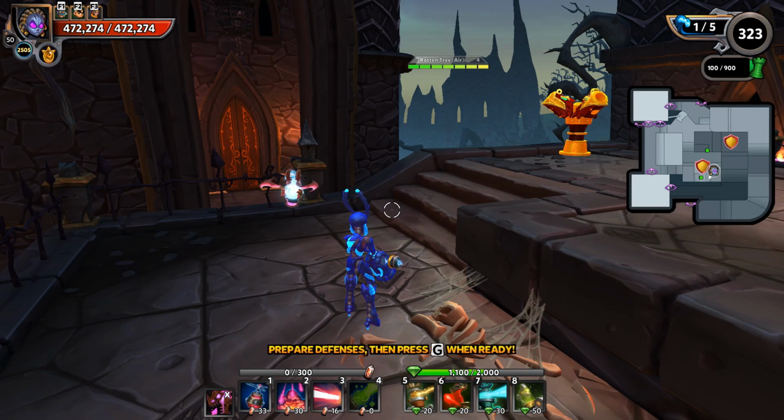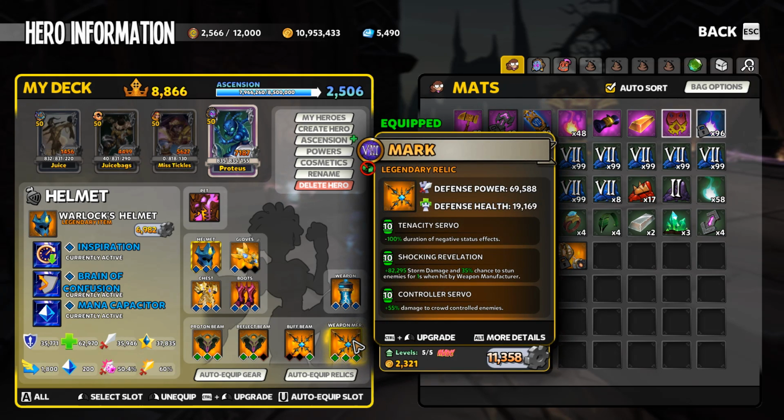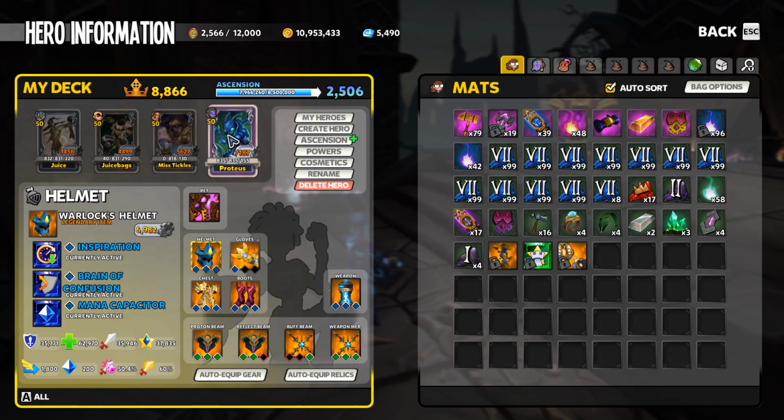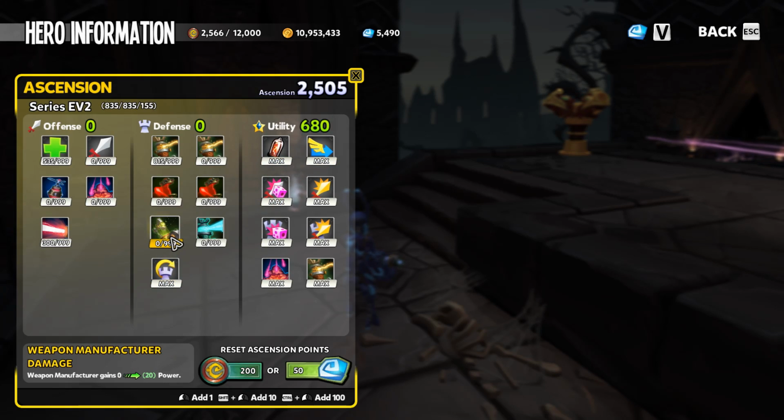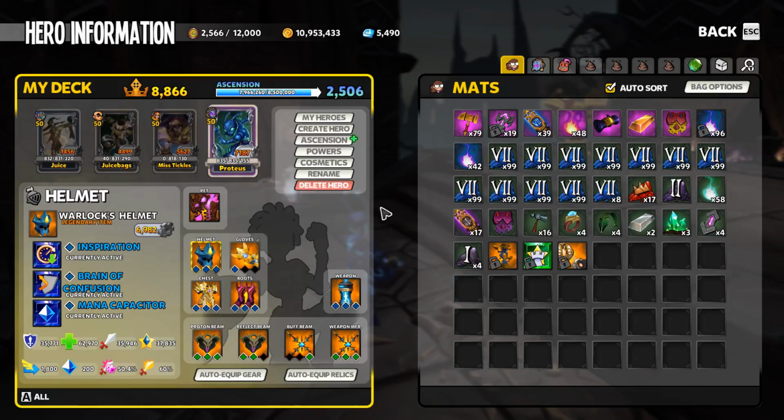I wanted to do this in all Chaos 7 gear. However, I don't have a Chaos 7 relic for my weapon manufacturers. So to try to balance out the damage a little bit, I'm going with 0 Ascension. So I put my weapon manufacturer on my Proton Beam EV2, and as you see, we've got 0 Ascension into the weapon manufacturer damage. I understand that that's not a true balance, however, I had to go with what I had, and I wanted to make the video tonight, and I did have some people asking for it.